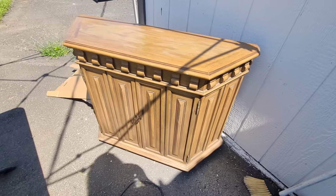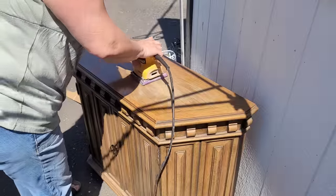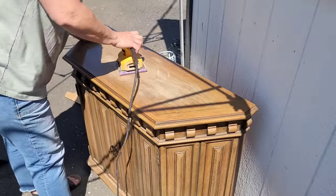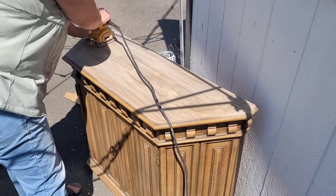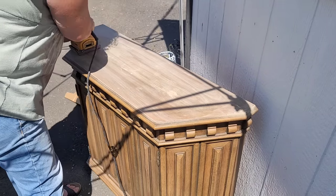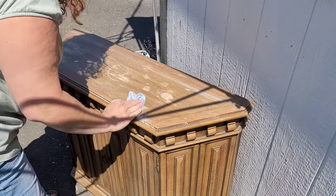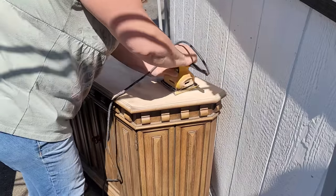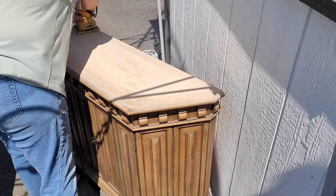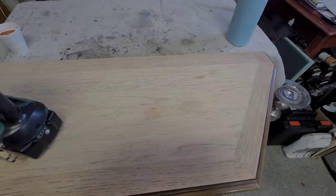Project four is this cute little vintage cabinet that I've had sitting in my to-do pile for quite some time. The top of it was a mess, so I started by sanding it. My hope was to sand it down to the wood and be able to stain the top. I started with a lighter grit sandpaper, then went in with a heavier grit to get down through the finish into the wood. But once I got down there, I realized there were some stains that went deeper than I could possibly go with my sander, so it was going to need paint.